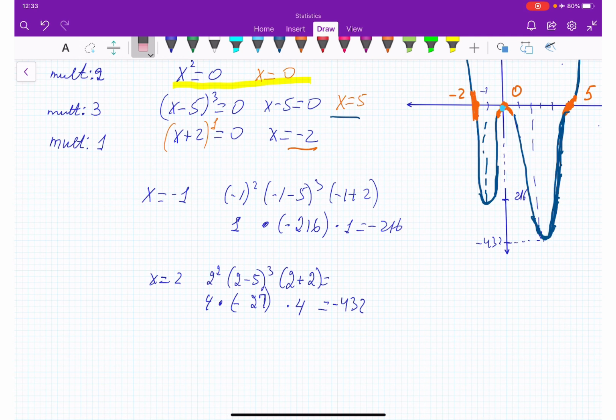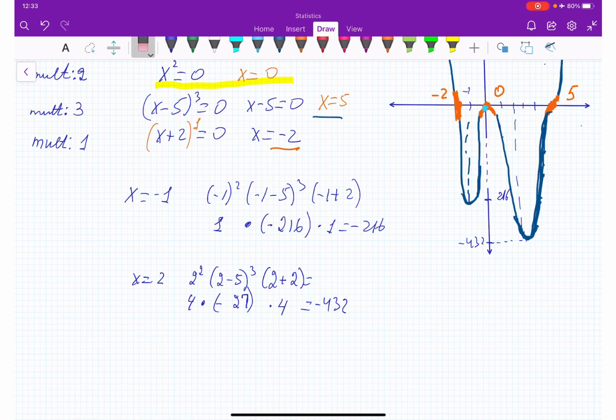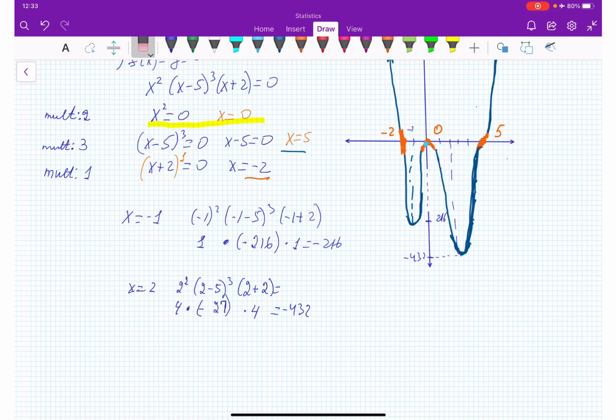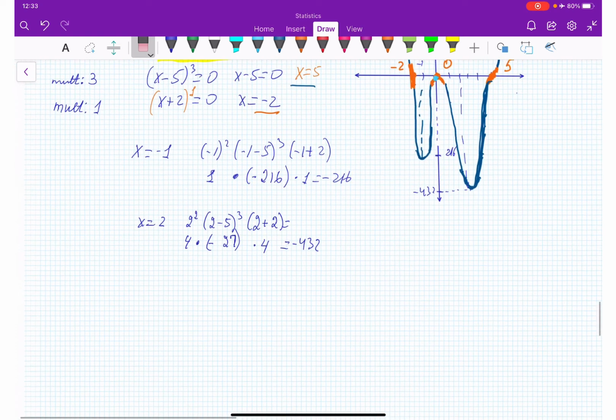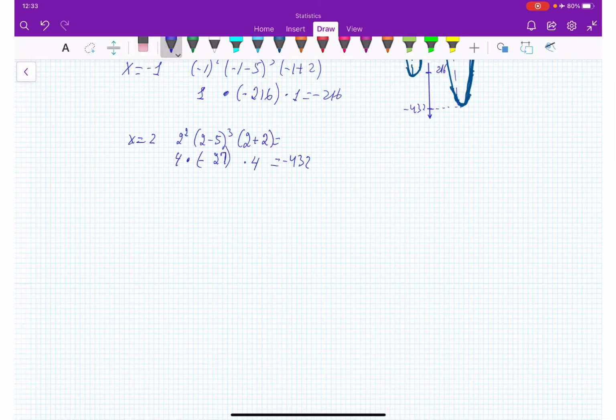And lastly, if we want to know if it has any symmetry here, it's not symmetric to the origin or to y. There is no symmetry here. Question number 15. I have 2 more questions and I will be done. You have plenty of questions to make sure you learn this topic very well.